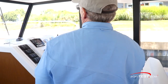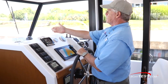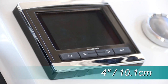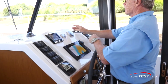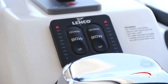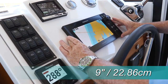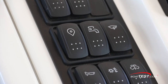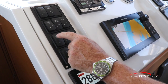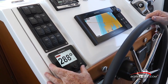Let's take a look at the lower helm — there's an awful lot to like in this area. Compass mounted directly in line with the helm, a 4-inch vessel view display, rudder angle indicator, and tachometer over to the right-hand side. Joysticks for the balanced stern thruster, trim tabs, and the engine control. There's a 9-inch display standard, 12-inch optional. Rocker switches are over to the left-hand side — one of them is the horn, which I'd like to see stand out in red. This is a cruising boat, so we have the autopilot down below as well.